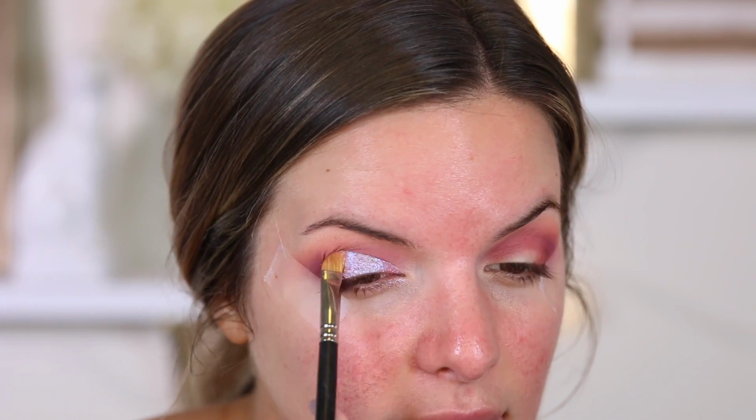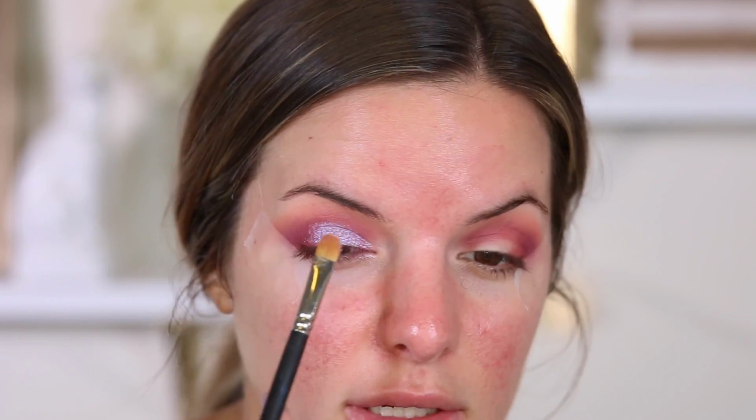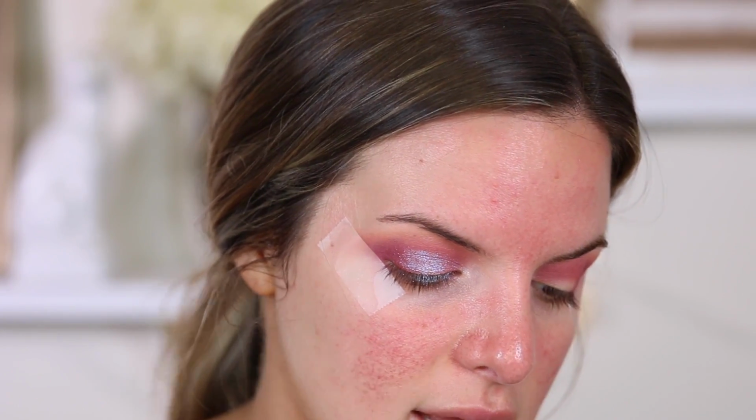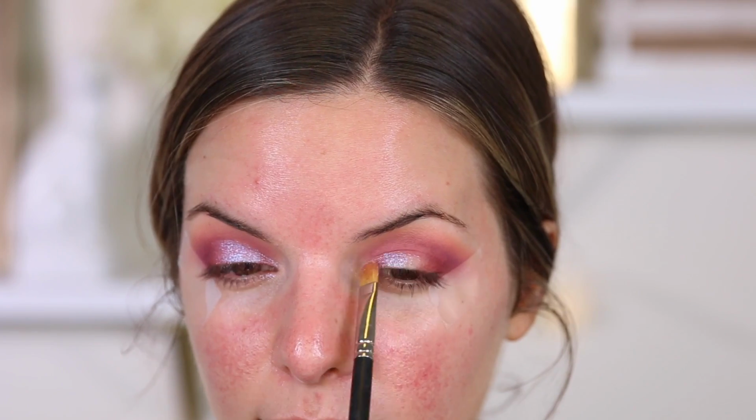I mean, it picks it up, but I don't know. It's definitely one of those things you need to use your fingers with. And then you could just pat some more over top of the brush. But when you use a brush, you're going to get quite a bit of fallout. Like I had some of it go in my eye. And it looks like it's digging into the palette quite a bit when you use a brush.